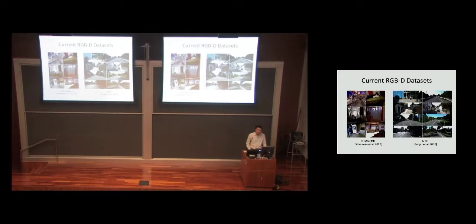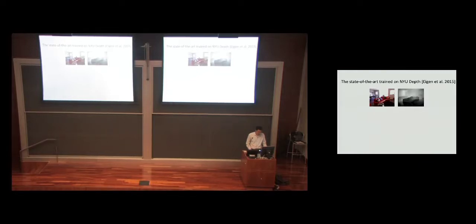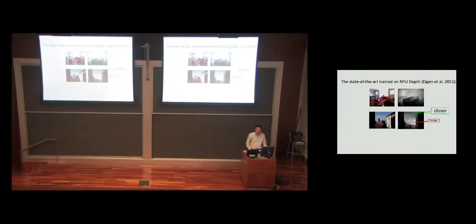As a result, the datasets we have on RGBD data are limited to specific types of scenes, for example, rooms with no people or driving scenes. If you train a network on such data, you can get reasonable results if the input is the same type of scene. But if you give it a random image, it tends to make a lot of mistakes. For example, this is an arbitrary image, and the network thinks that the sky is actually closer than the building in the center. Why? It's because it has only seen rooms, right? It assumes that the sky is actually the ceiling.